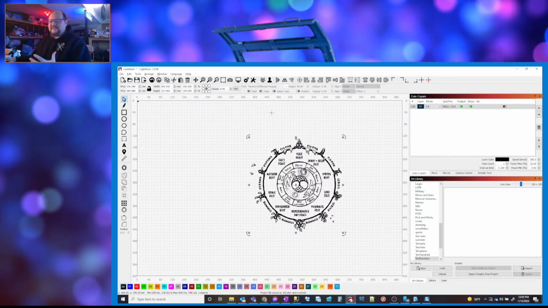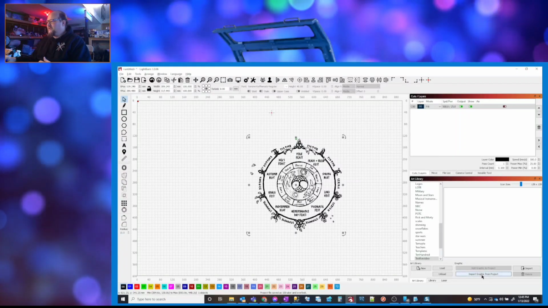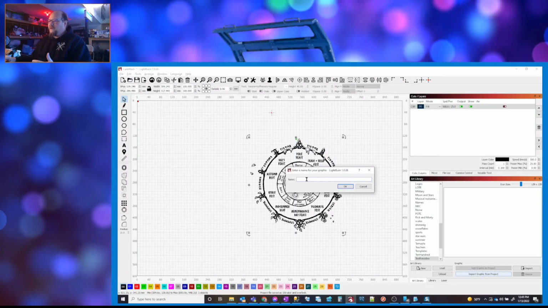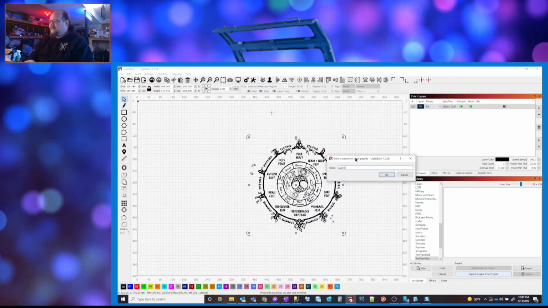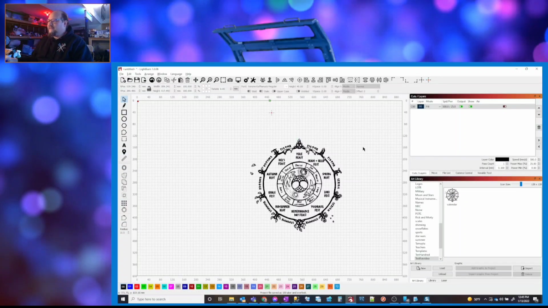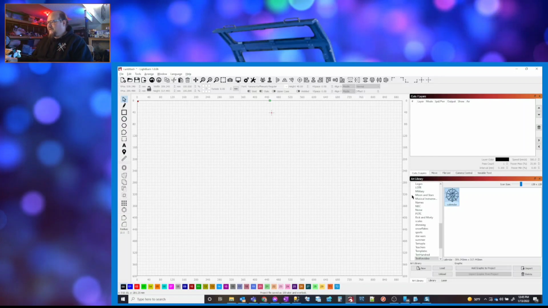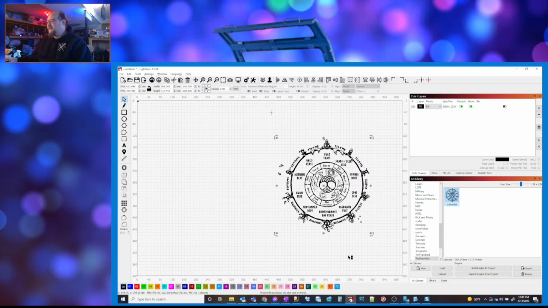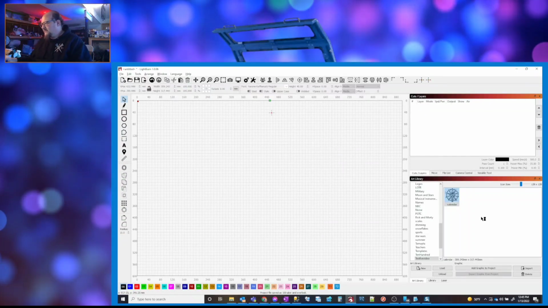I would select it, and I would hit import from graphic. It would ask for a name, and so I might just call it calendar and hit OK, and you'll see that that is now in there. So if I delete that out of there and I want it back, I can just drag and drop it back from that folder. That's the first way to get it in there.